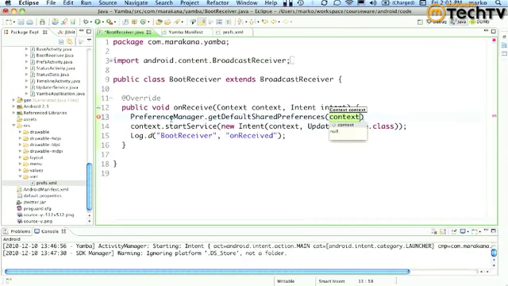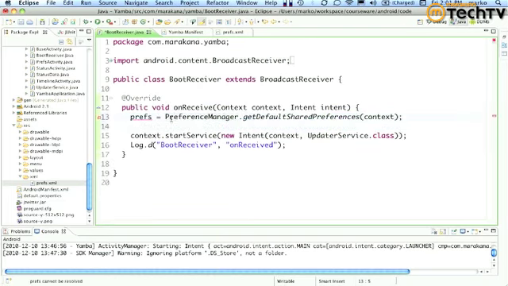Default shared preferences for the context. Yeah. So this is gonna get us the prefs, right? Shared preferences, right? Organize imports.